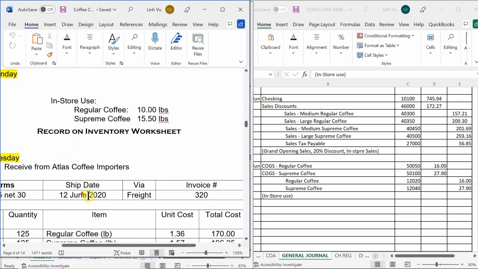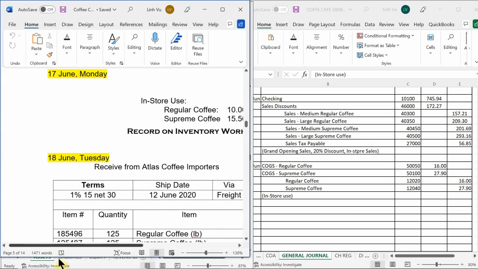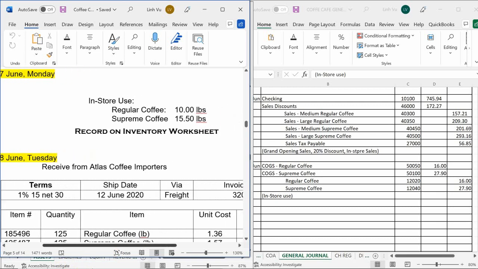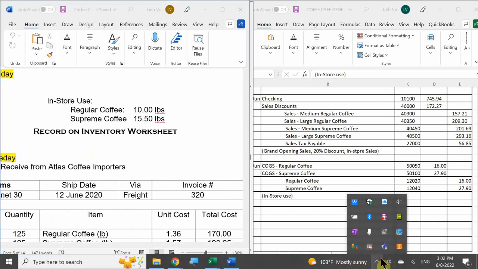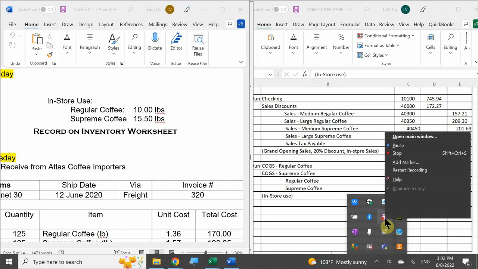Okay, so I'm going to stop here. When we come back from the break, we'll go ahead and start the 18th. Right now it is exactly 3:02, so I'm going to round that to 3:05. Just go ahead and spend the 15 minutes. This is short. There's not a lot of people in this class.